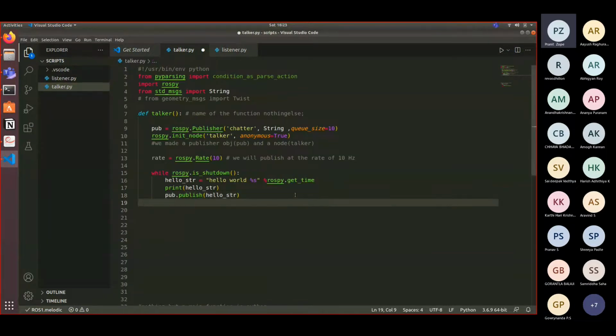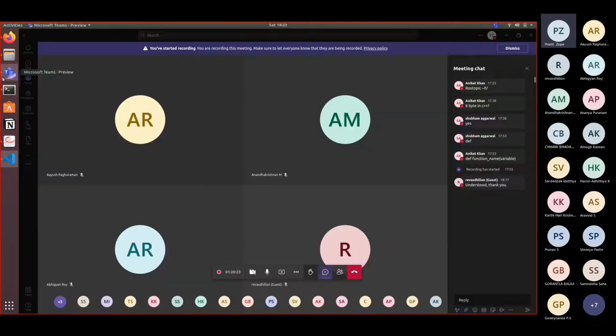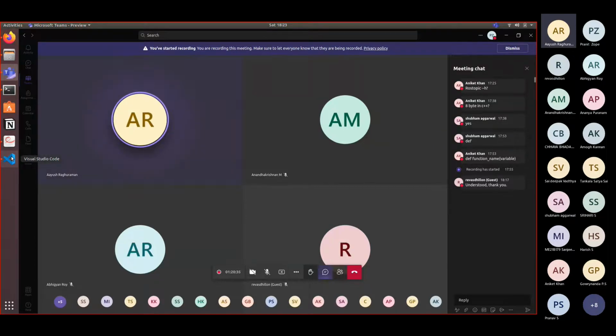Now after that you have to sleep this. So what sleep is that, Ayush, would you like to explain? Yeah, so basically, when you initiate ROS.sleep, it is kind of similar to time.sleep. Basically, it will stop the while loop for enough time in order to receive a message from the listener.py file.